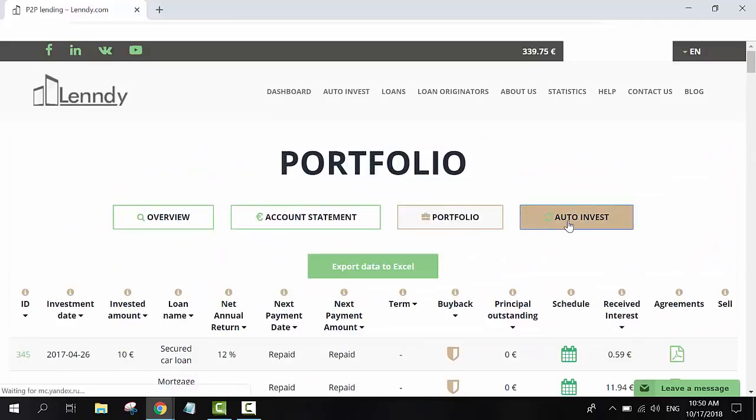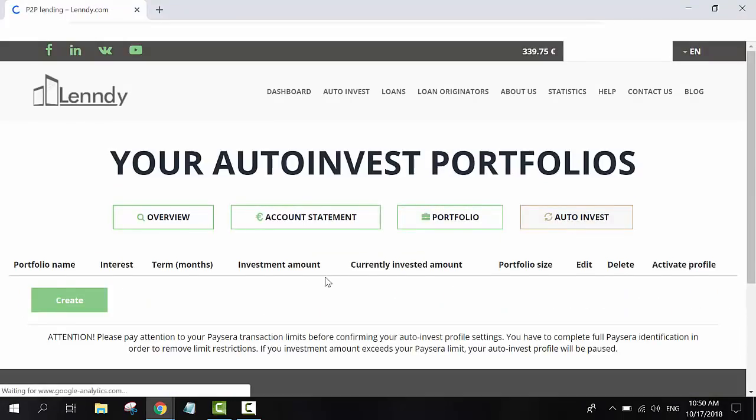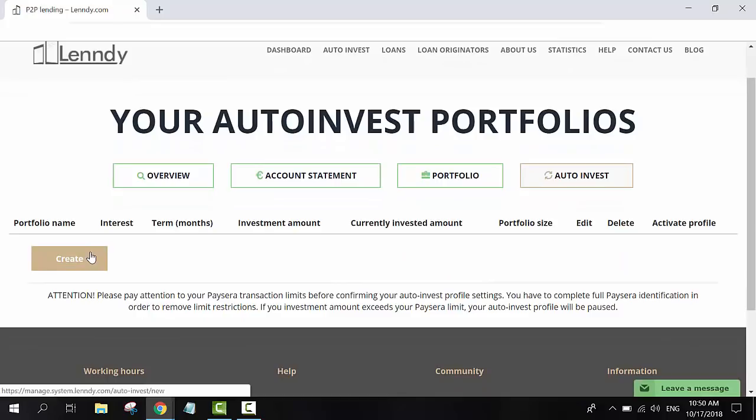As well, there's auto invest, where you can create a portfolio. I haven't checked it, maybe I'm a bit old school, but I want to check this loan, I want to check the originator, and so on. Just to get the feel and act as an investor, I'm doing some work, so my wife thinks I'm doing something very smart.